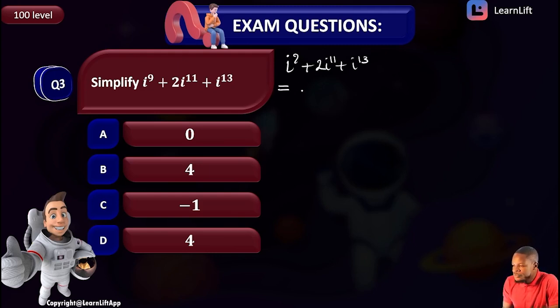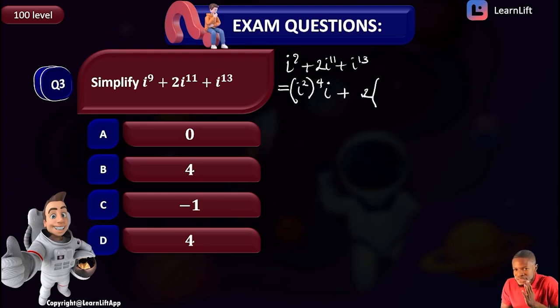This is going to give you your i squared first, right? Break everything to i squared. So this will be raised to the power of 4, isn't it? Yes, because 2 times 4 is going to give you 8, and then we have 9 here. Left with 1. What's that one that's left there? That's i, right? You remember this? Beautiful. Plus 2 into brackets. Are you seeing it now? So what am I going to have there? This is going to give you i raised to the power of 11, is what we have been given there.